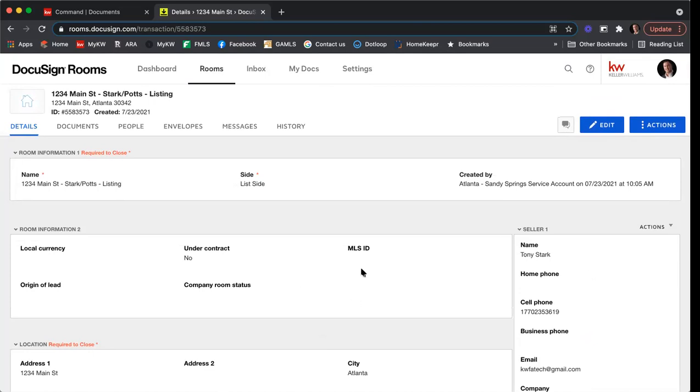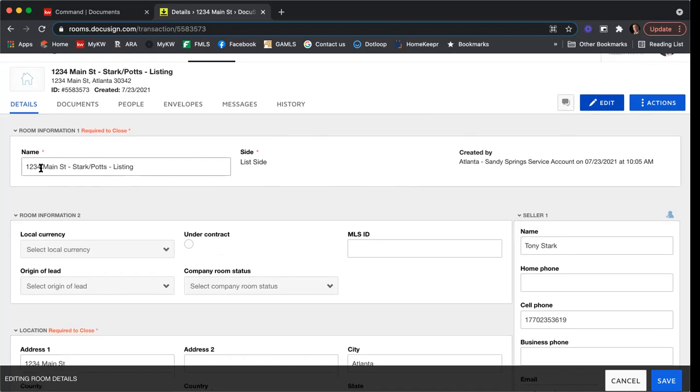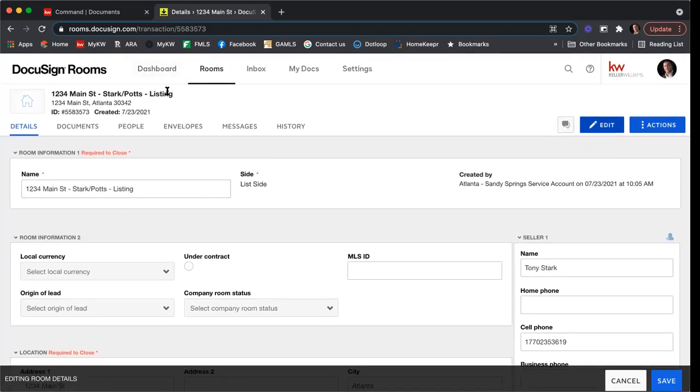To get started updating our contact information, I'm going to click the edit button up here in the top right-hand corner. Now you can see all of these fields are updated. Up here in the top left-hand corner, we have our name. This name is going to be the exact same name as my opportunity, and you can see up here at the top of the page, it has the same name. You do have the ability to change the name of your room so that it's different from the name of your opportunity. However, I like to keep them the same. It just keeps it easier, one less thing to worry about. But if you ever wanted to change the name of your room, you can do it right here.